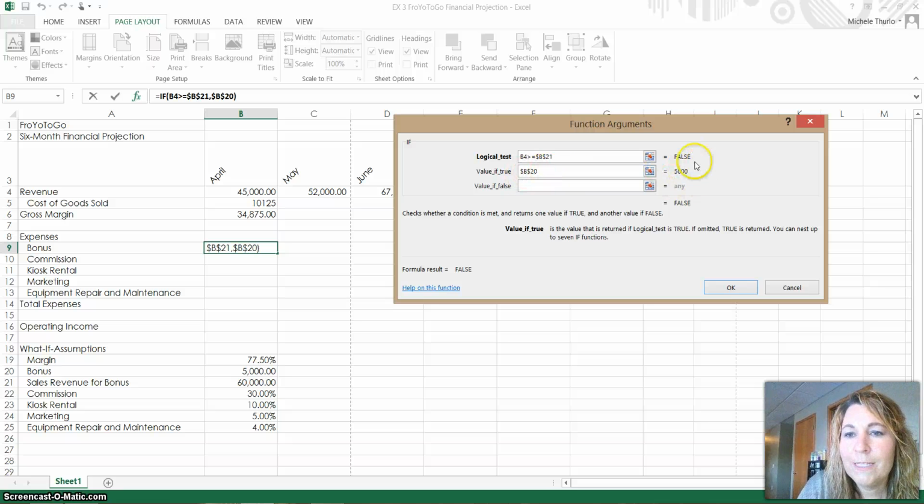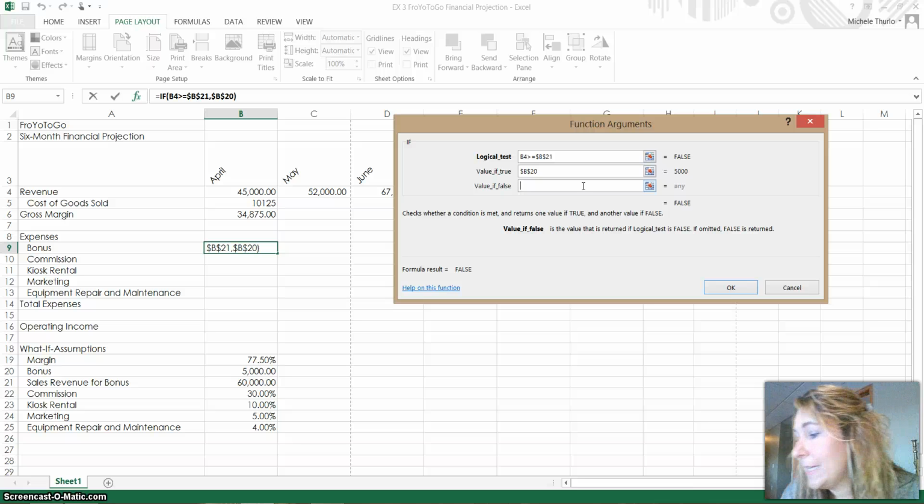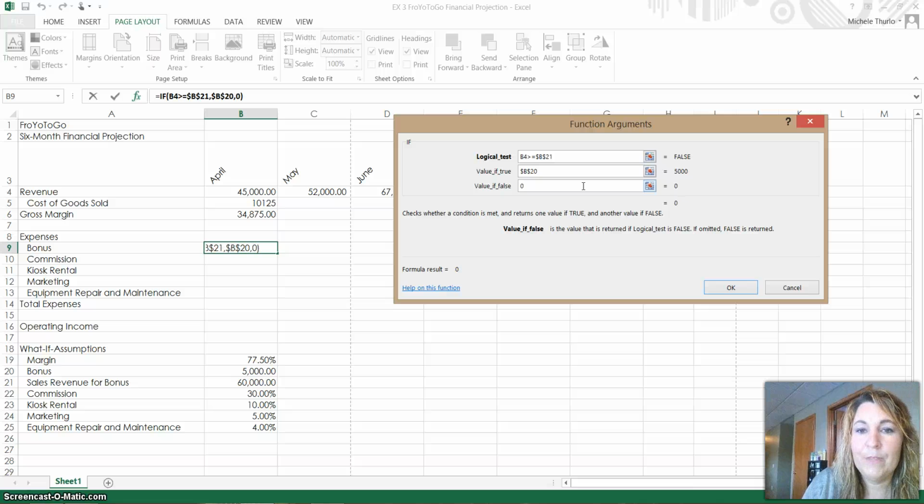And I knew that that was wrong because I can look over here and it's going to tell me the answer. And I knew that 60,000 is not what we want to give for a bonus. As an employee, that would be a nice bonus to receive, but that's not what we want to give. So then what are we going to get if it's false? Well, they get a big fat 0. So I'm going to type 0 in that answer.